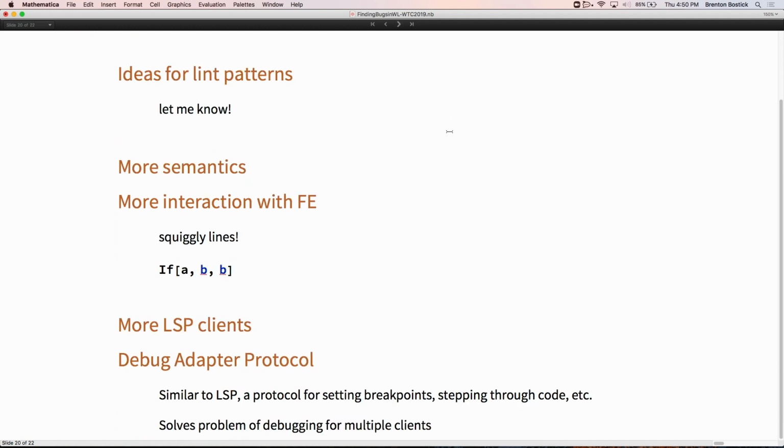So future ideas: if you have any lint patterns that I can throw in there, let me know. I'm going to be adding more semantics to the checker, because right now it's basically working at the expression level, and we have functions and packages and bigger units of code that we need to work with. In the front end, actually, I should magnify.